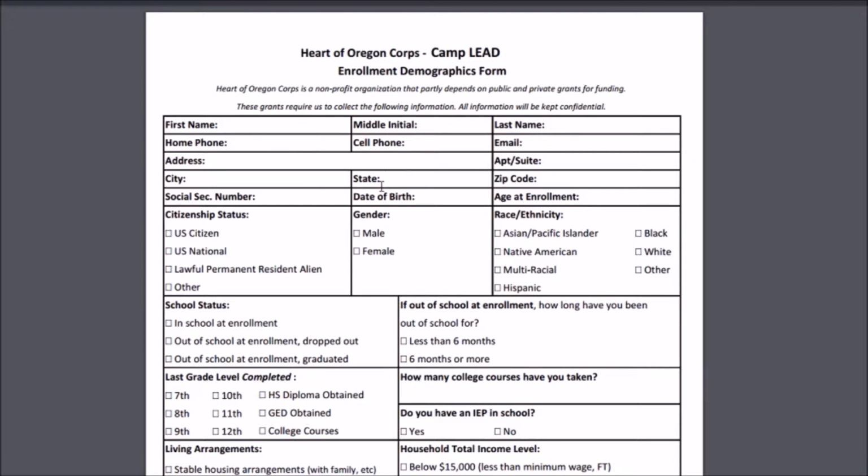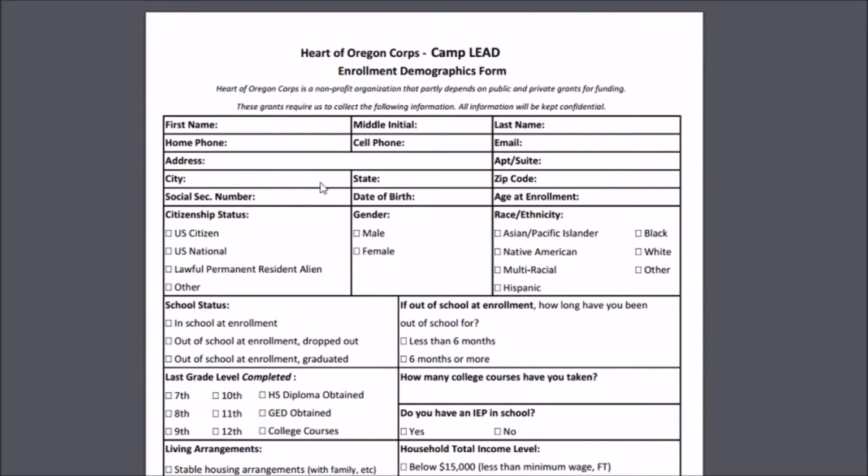And before we even go on, I do want to add that we realize that some of this information is a little bit repetitive. By the time you get to the end of the application packet, you will have written your name, address, and social security number many times, and many youth are inclined to skip this part of the process and just fill in a couple other things because they don't want to keep repeating the information. However, it is very important for us to have this information on every single form. The reason being is that some of them are kept securely, I might add, in separate places.